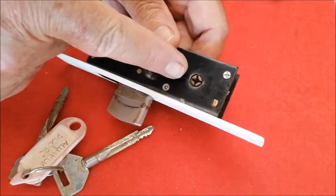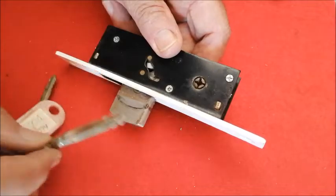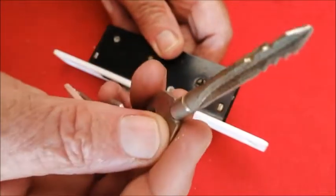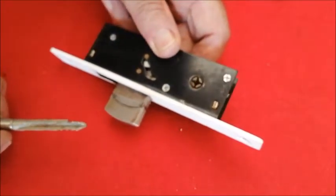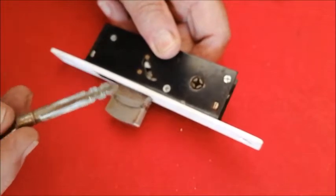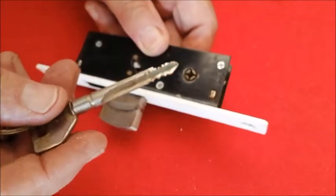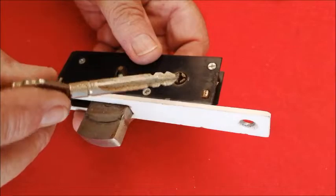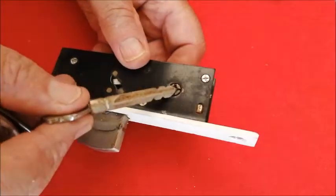A cross lock — as you can see, the keyway is shaped like a cross and so is the key itself. So you'd think it was four times more difficult than a single mountain valley key, as I call them. So let's have a look at the lock itself and how it works. The keys normally only go in one way.